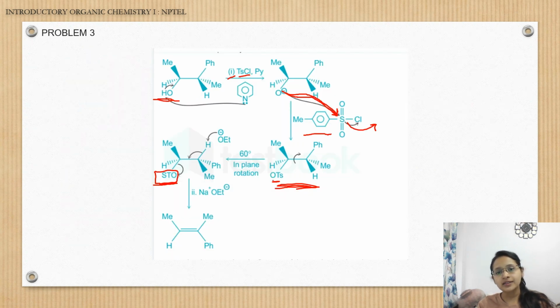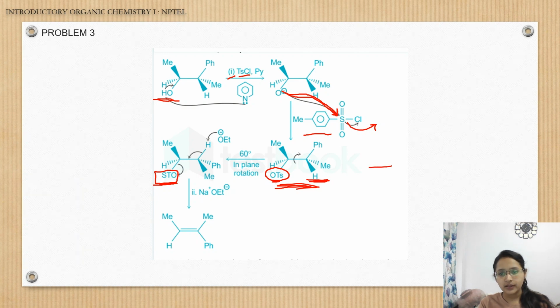So as you can see, you have successfully done the job of making OH into a very good leaving group, that is OTs. And the hydrogen that is present will be abstracted by the base, sodium ethoxide. So here also E2 elimination is operative, but now you have to see that H and OTs should be anti-periplanar to each other. For E2 elimination to take place, the thumb rule is that the proton abstracted by the base and the leaving group should be anti-periplanar to each other. Anti-periplanar means they should be opposite in stereochemistry to each other.